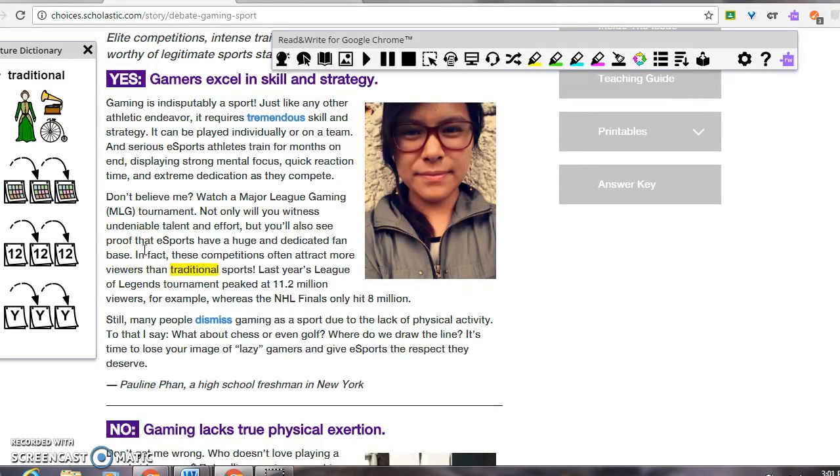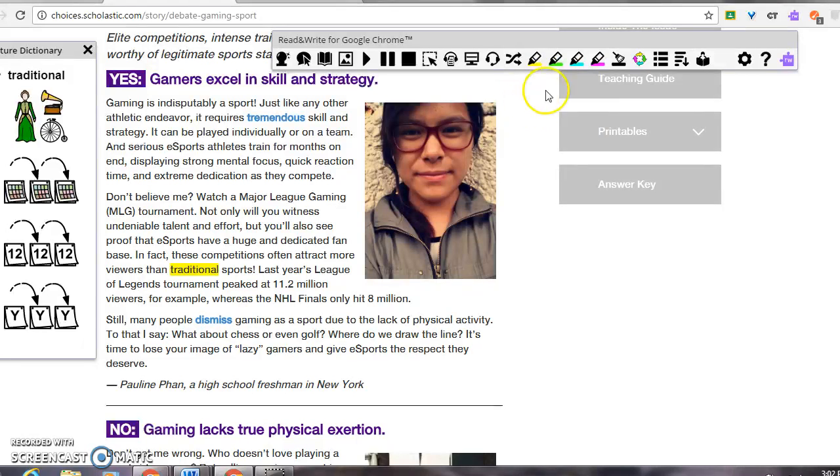Another feature that I really enjoy and that works well for my higher functioning students is the vocabulary list. Students are able to highlight words they are unsure of or don't know and understand. Once they have highlighted each word, they click the vocabulary list icon and it generates a new document with all of the words selected. For example, traditional, they would highlight using one of the crayons above on the task marker.